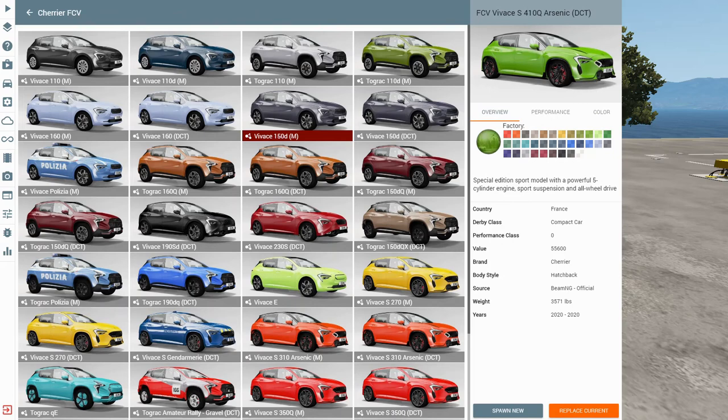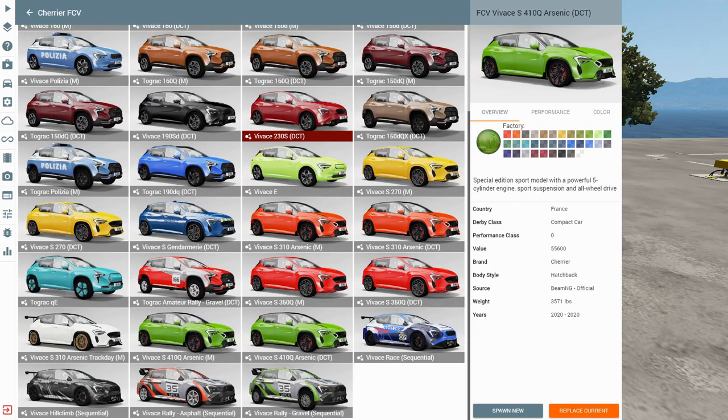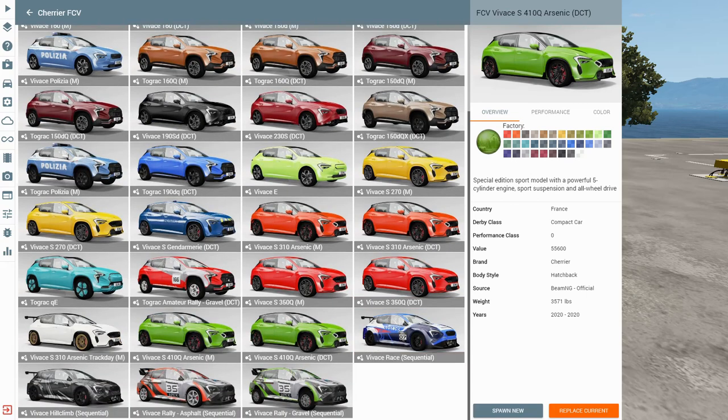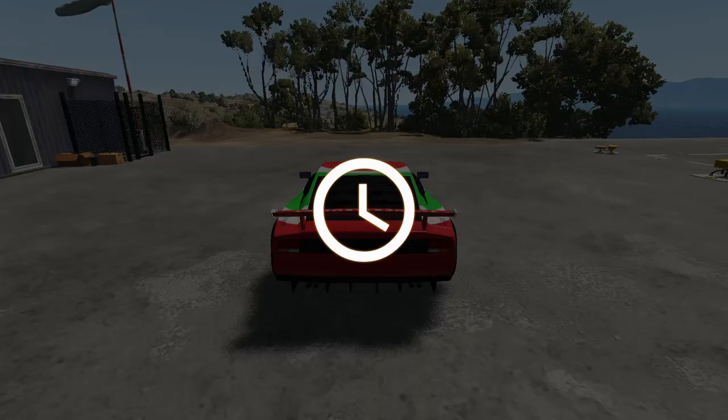Chariot FCV, wow, this has a lot of versions to it. Okay, so it was this car that we saw. So we've got the Vase, Tograce, so there's two different types. Let's go with this one first.